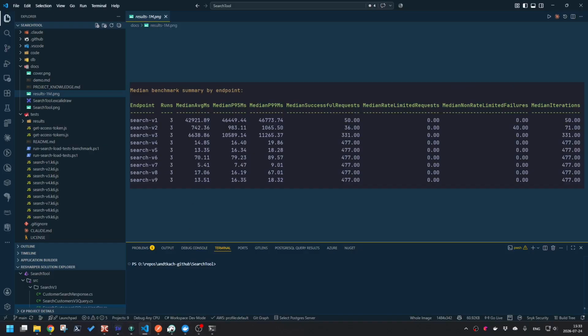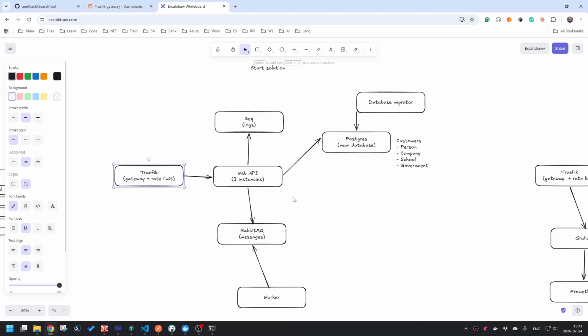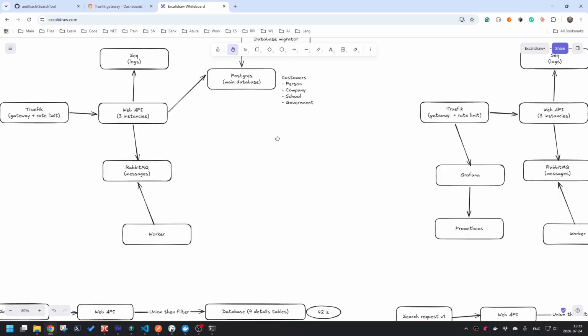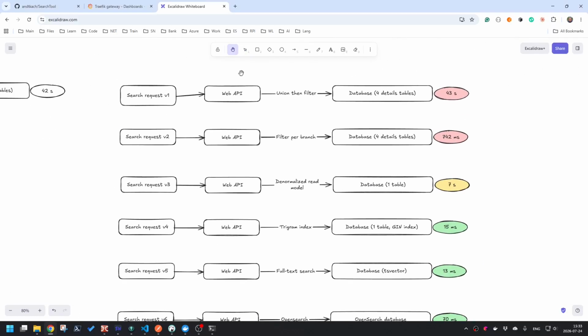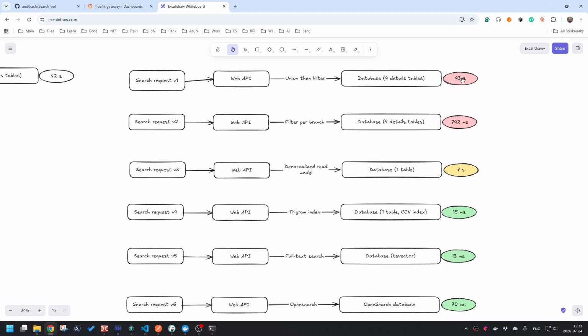Let me remind you. Version 2, web API with a union and then filter over 4 database tables, 43 seconds per request, and we didn't reach our API rate limit, so it was extremely slow.